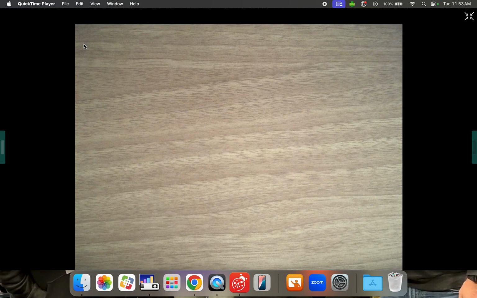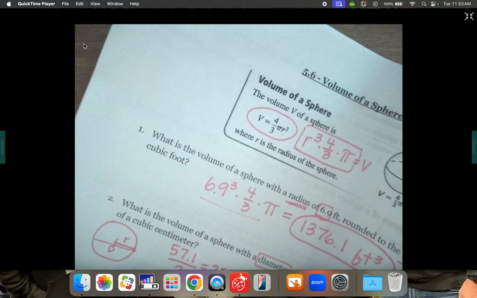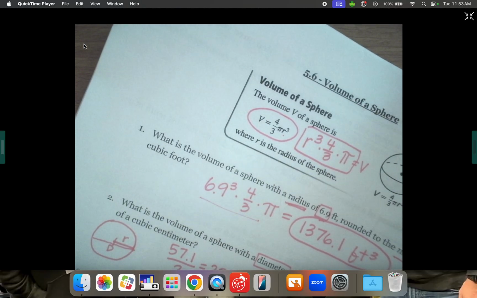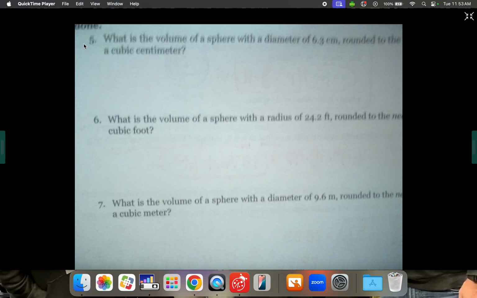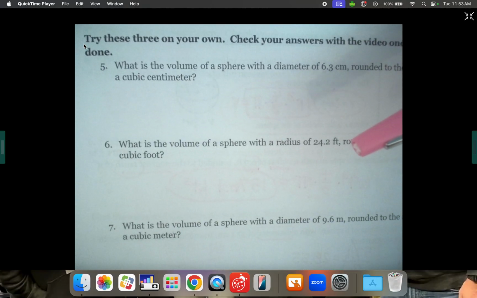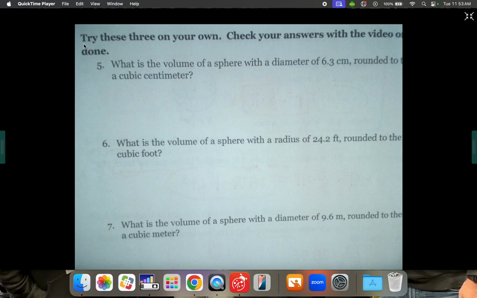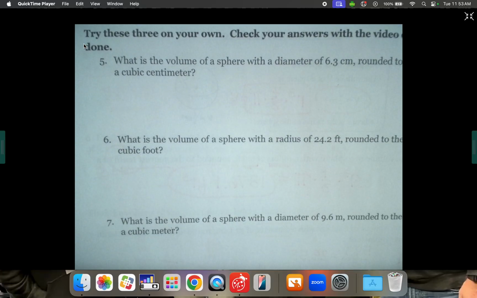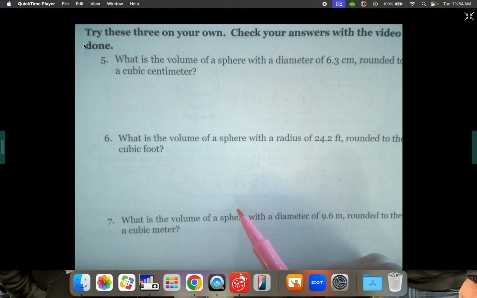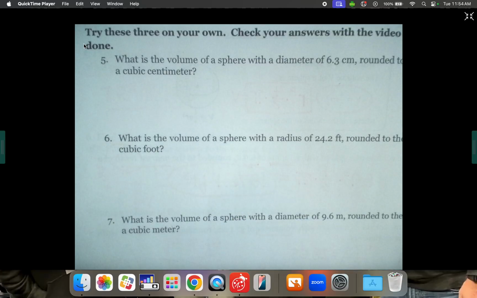Okay, I would like you guys to turn the page, and, well, if I could turn it. And then what you'll see is you have 4 of these problems this time to try on your own. So go ahead and pause the video and try these on your own, and then you can fast forward ahead to check with my work and make sure you got them correct.